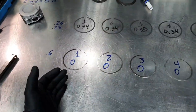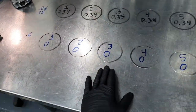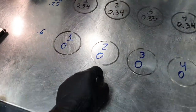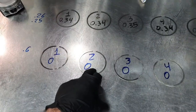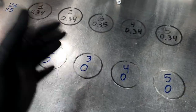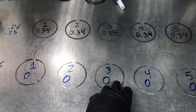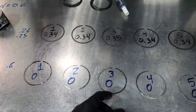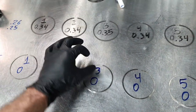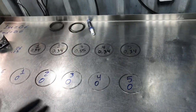If I had, let's say, different values, 1/10 of a millimeter here, 0 here, 2/10 of a millimeter here, and then I take this piston ring, which has a 2/10 of a millimeter gap, and I put it on this cylinder and get 0, that means this cylinder has run out. I have mentioned this before, but I'll mention it again, no problem. If this piston ring has 2/10 of a millimeter gap, and I took it from number 3 and put it on number 2, and I see again 2/10 of a millimeter gap, that means it's the piston ring, that the dimensions are not the same. All right, I hope that makes sense. I hope that you understand what I said.